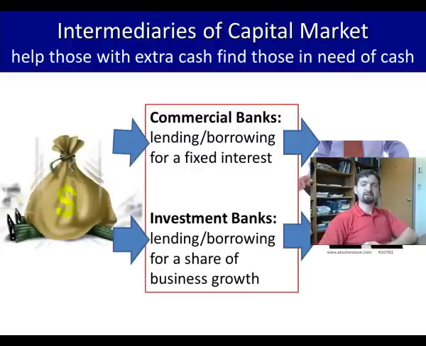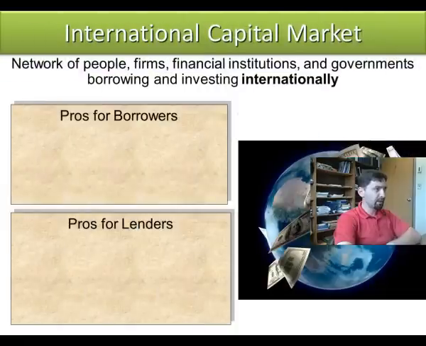Every time you open a savings account or a checking account, you give the money to the bank, and then the bank gives that money to those who need the money in the form of loans. Investment banks, on the other hand, find or solicit money from those who have excess cash, and invest that money in businesses, so essentially buy shares and other forms of financial instruments. So rather than dealing with personal loans and that kind of stuff, investment banks invest money in ventures and other forms of financial investment.